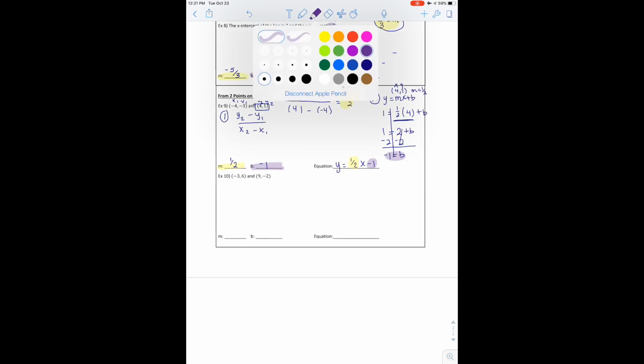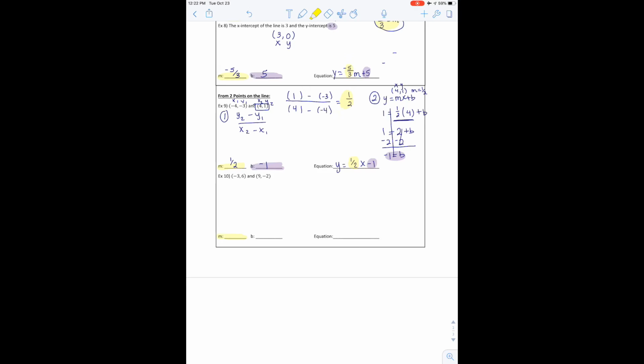So let's come to the next one. I need to know the slope. I need to know the y-intercept. I'm not given either. If you're not given either of them, then your first step is to find the slope. And we find the slope again using this slope formula. So build a fraction, fill in parentheses minus parentheses, parentheses minus parentheses, and then put your numbers in. This is my x1, my y1. This is my x2, my y2. So y2 is -2, y1 is 6. x2 is 9, x1 is -3.